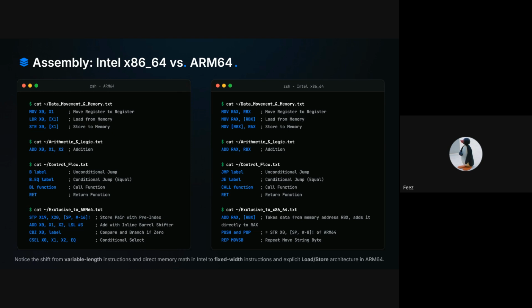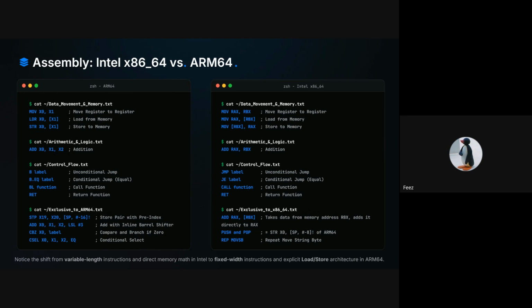And then the add one: it multiplies register X2 by 8. How does it get 8? By shifting 3 bits, which is multiplying by 2 three times, so it becomes 8. And then it stores the final result in X0.